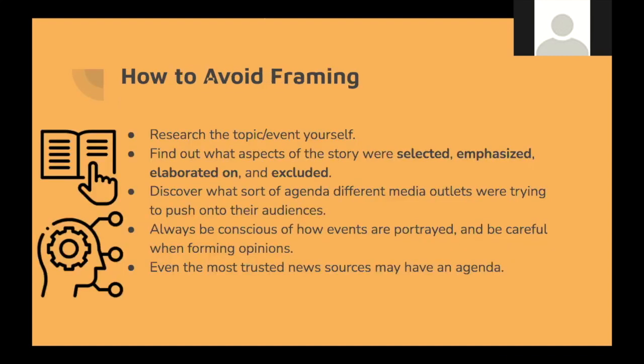In order to see through framing, an individual must research a topic themselves and discover how certain aspects of a story are being manipulated. The media is constantly trying to force an agenda upon its audience, so it is important that viewers are careful about what kind of biases are being presented in the media they consume.